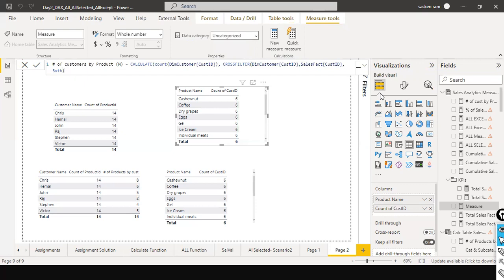Done. Either you can specify directly like this, or you can reuse the measure which you created. That is the right way of doing it. You can reuse the measure here. Usually that's how we do it. So now what I do is number of customers.